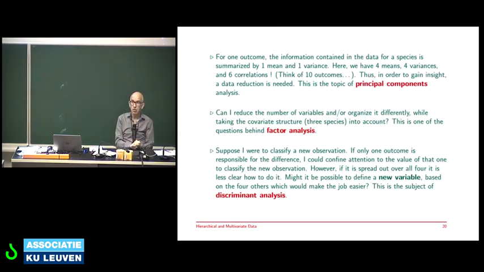So, do we need all information to look at the data? Let's put it very informally. Well, that's the playground of principal component analysis. If I have a single variable, normally distributed, it's characterized by its mean and its variance. If I have 10 variables, there are 10 means, 10 variances, and 10 choose 2, which is 45 correlations. So you see with dependent data, not only is mean and variance supplemented by correlation, also the number of correlations increases quadratically with the number of variables.